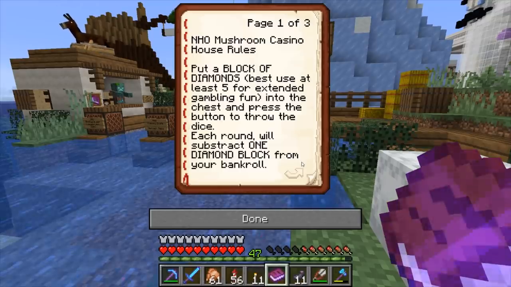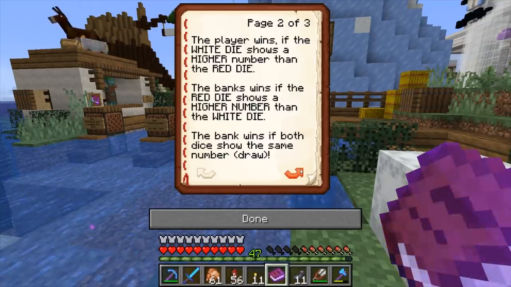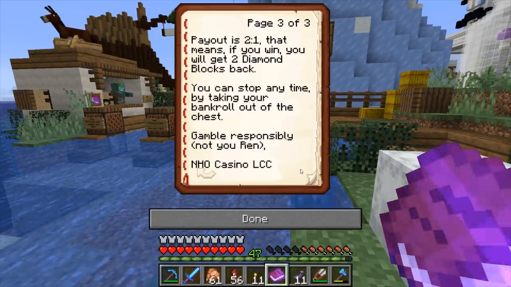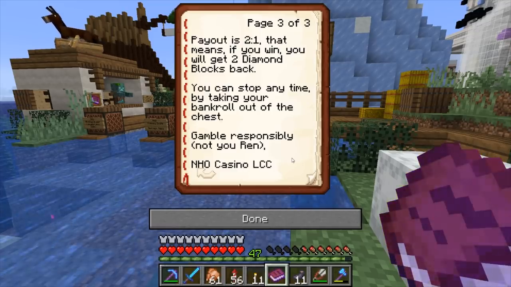Each round, subtract 1 diamond block from your bankroll. The player wins if the white die shows a higher number than the red die. Bank wins if the red die shows a higher number than the white die. Bank wins if both dice show the same number. Payout is 2-1. That means if you win, you get 2 diamond blocks back. You can stop any time by taking your bankroll out of the chest. Gamble responsibly, not you, Ren.